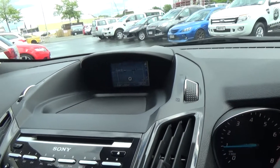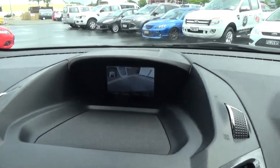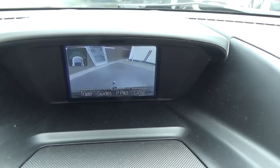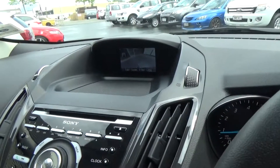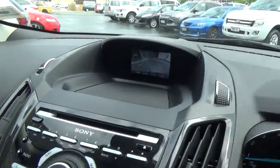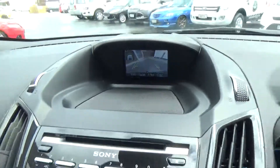Within the audio system, on that main display, if I engage reverse you'll see the rear camera come up. In the top left you'll also see the front parking sensor display. We can add guides so that if I turn the wheel, you'll see the lines indicating where I'm going to end up.